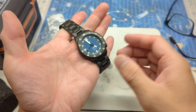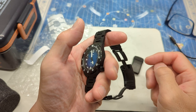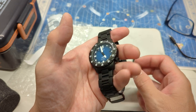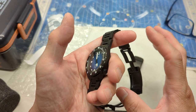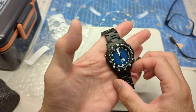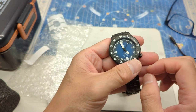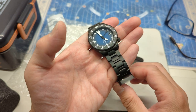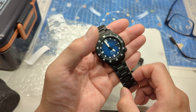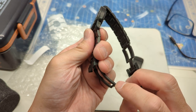Maybe if I actually do wear it for diving, or if I let somebody use this with the extension out, and this somehow comes loose, then that'll be it. This whole bracelet will separate, and the watch will slip off into the depths of the water. And even though this is a 500 meter watch, I don't think it's realistic for anyone to go down that deep to retrieve my lovely watch if it slips off. So I wanted to get that fixed.